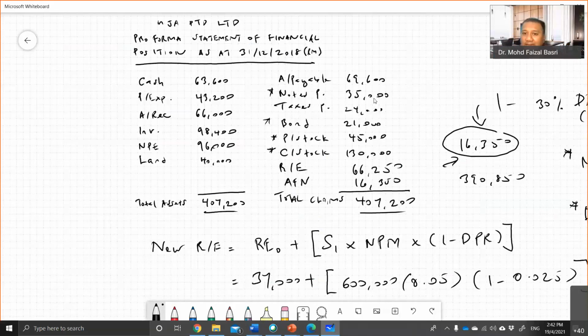You just will add the final values later. Okay, you don't do anything at first. Meaning the steps will remain the same. The only difference is on the final step, after you found out your AFN, and then you transfer to your notes payable or bond or preferred or even common stocks.